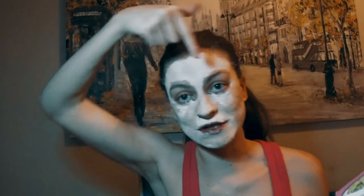I haven't used all of these yet. This is the second one that I've used. The first one that I used was the Dead Sea Mud Mask, and it still made my face really nice, even though I used it for like 2 minutes. It still made my face nice and soft, and it was lovely to use. And this pink rose clay, we will see the results in 20 minutes.